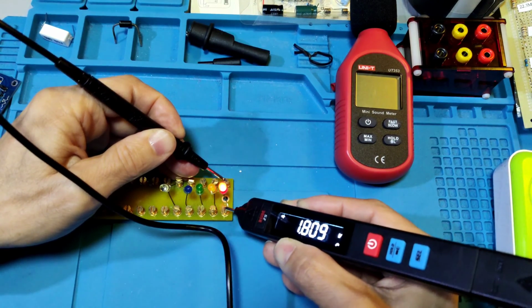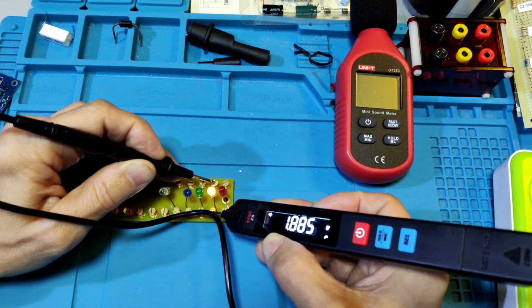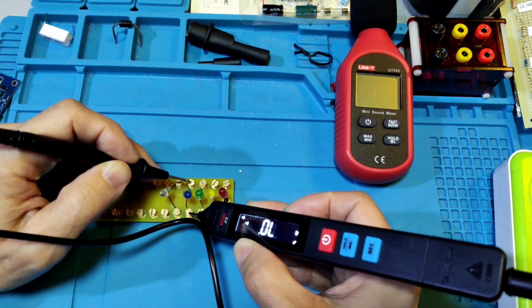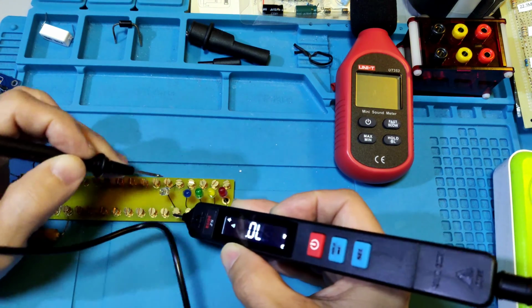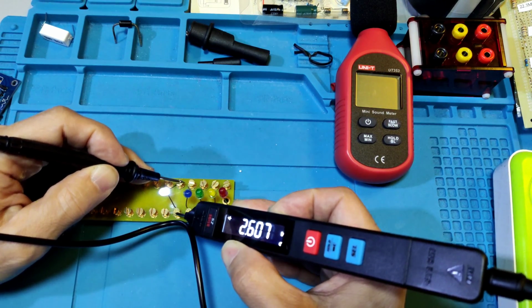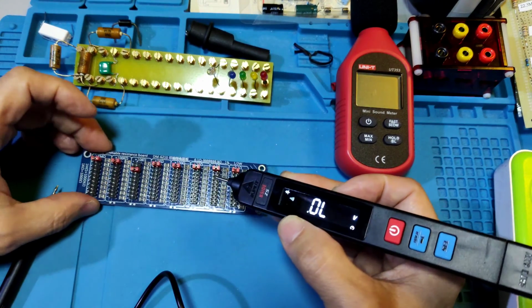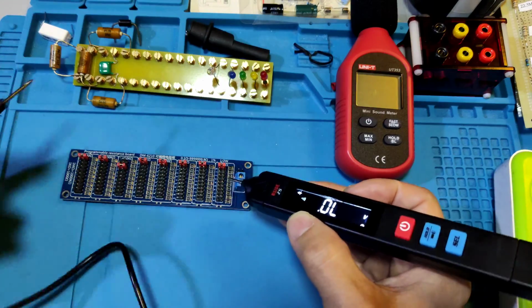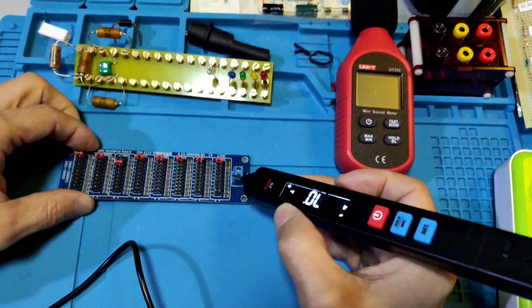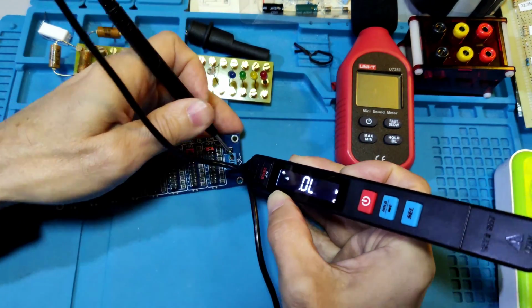Red. Okay. Yellow. Okay. Green. Okay. Blue. Okay. And white. Okay. And this meter makes resistor is 20K. 20K ohm. It cannot show anything.